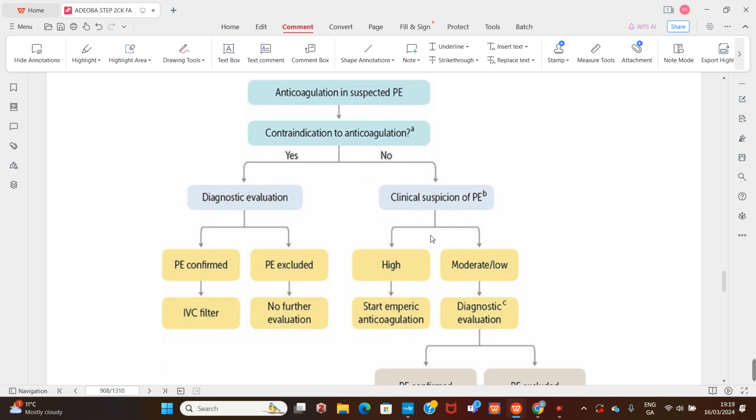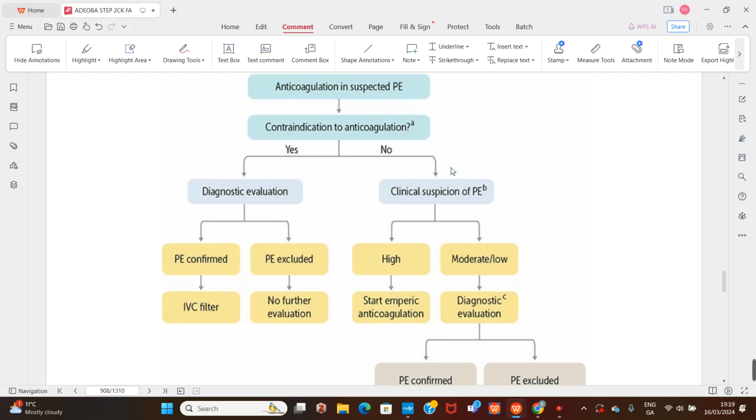So what you do is you calculate your Wells score. So what are you getting? We already know that if we are getting any value more than 4, we are definitely going to do our CT with contrast. If it's less than 4, you are going to do your D-dimer. But that's good. That's very good. But depending on the score you get specifically.